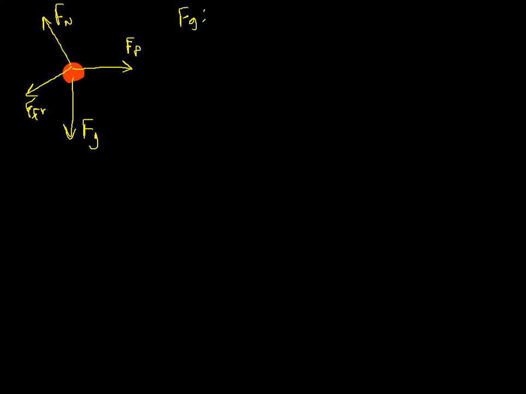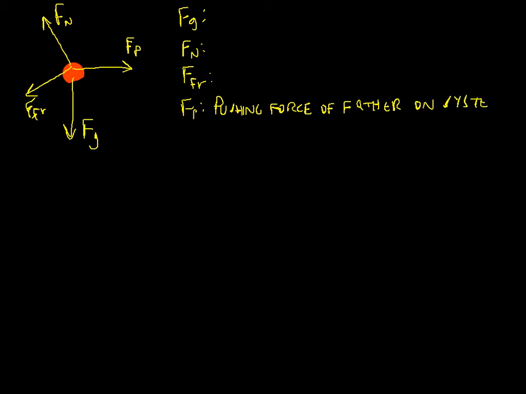So, to label these forces and identify them, the Fg, the Fn, and the Fr all have the exact same description as before. So I'm not even going to bother putting those down. I'm just going to change the Fp, because that is now the pushing force of the father on the system.